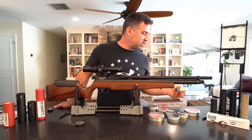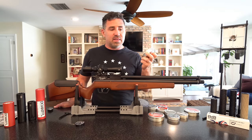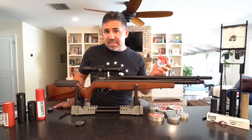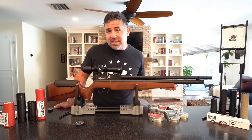The Rangemaster Sovereign Hunters, 18 grain, did great at 25, fed them flawlessly, okay? Same thing with their 16 grain. I tried the JSB and Air Arms variants of these two, which run different dies at the JSB plant in the Czech Republic.